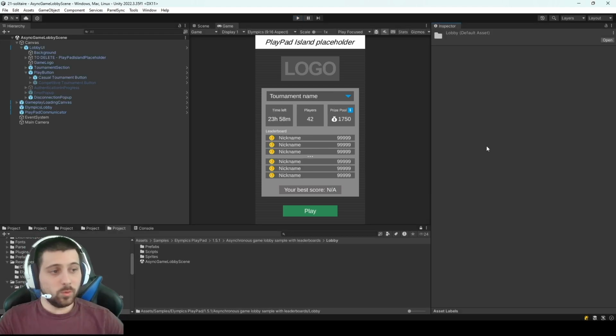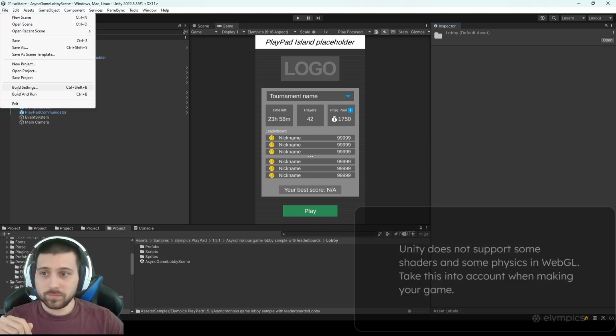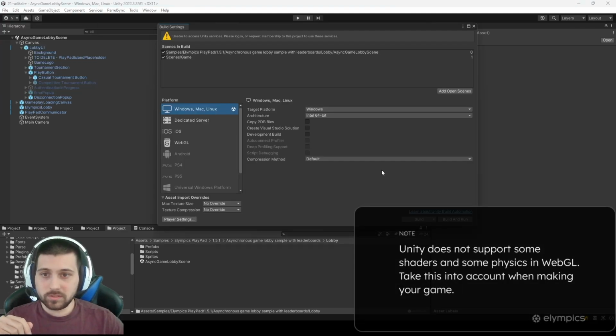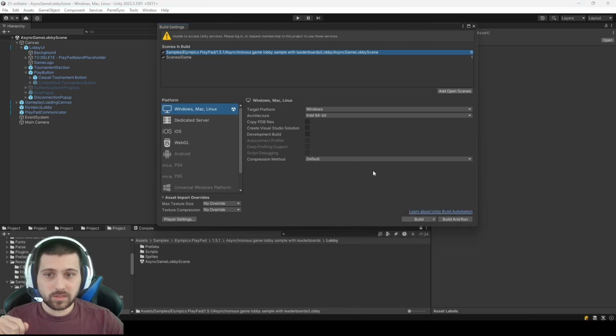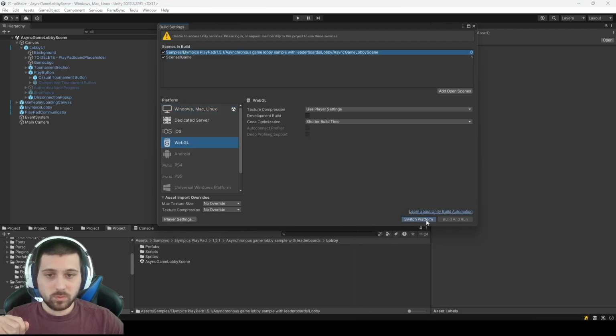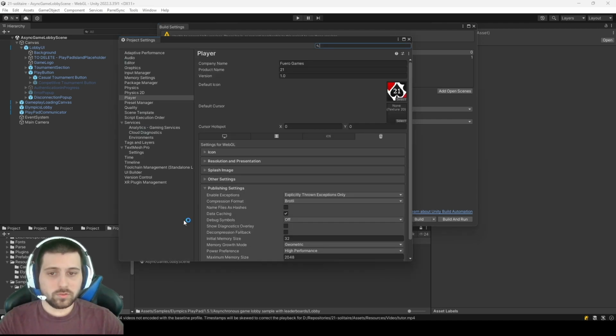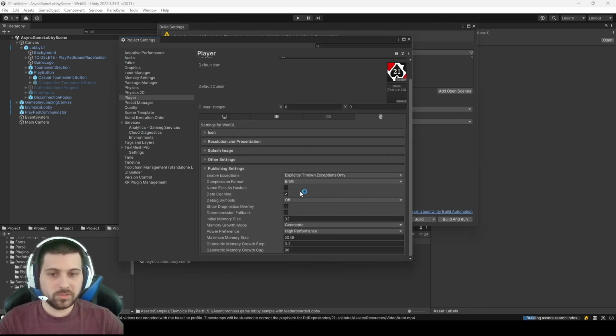When you are satisfied with your debug online mode working as intended, we can go ahead and create a build of the client to upload to the Playpad. What you need to do is go into build settings, make sure you have the correct scenes set as we mentioned previously, set this to WebGL. Okay. When this is set to WebGL, you can also go into the player settings and change some WebGL settings over here. These exception settings allow you to change how logs are shown in the browser.